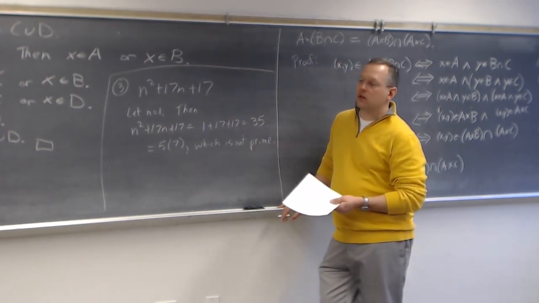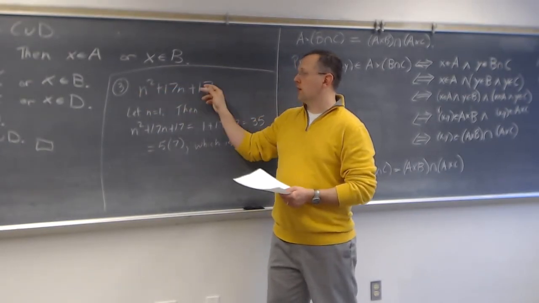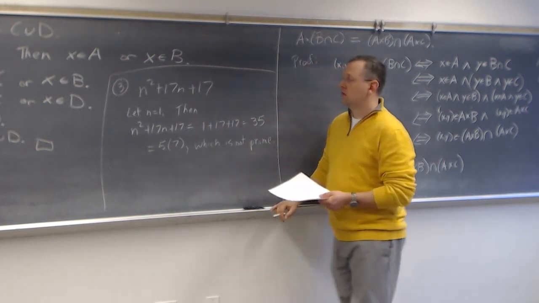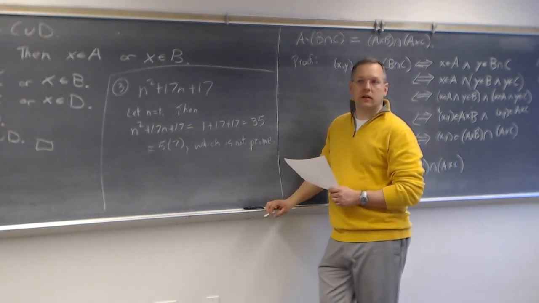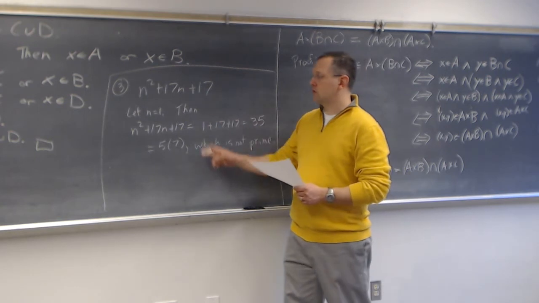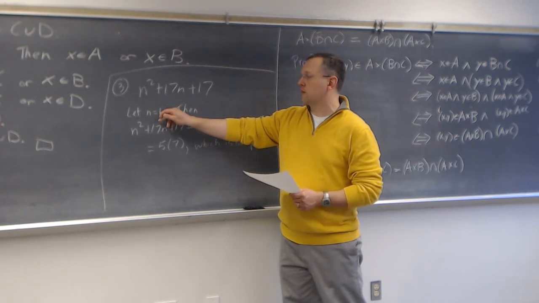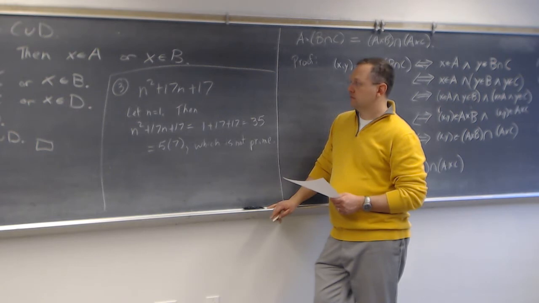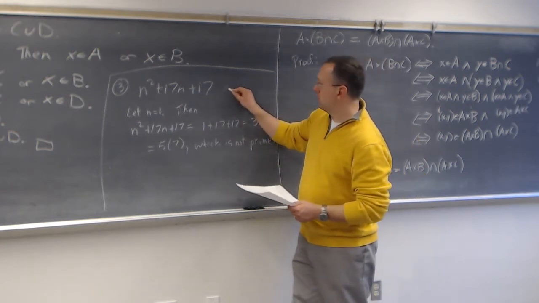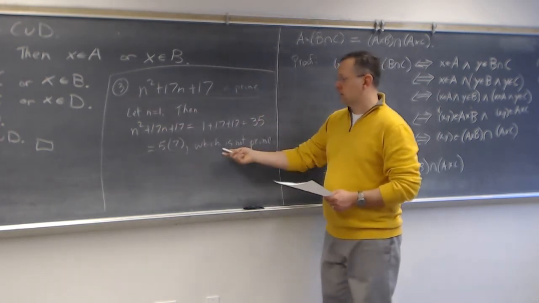Any multiple of 17 would work, because if you plug in a multiple of 17 here and a multiple of 17 here, all 3 terms would have a factor of 17, which you could factor out. Okay. Any questions about that? So for disproofs by counterexample, you pick your counterexample, then you demonstrate that it disproves the statement. So if you claim this is prime, you'd have to pick a natural number where it's not prime.